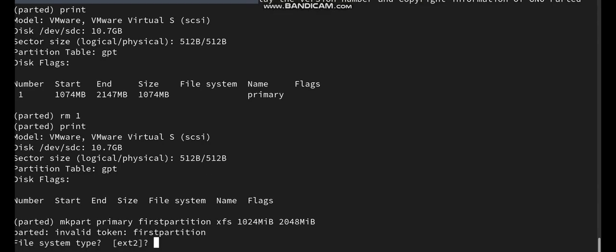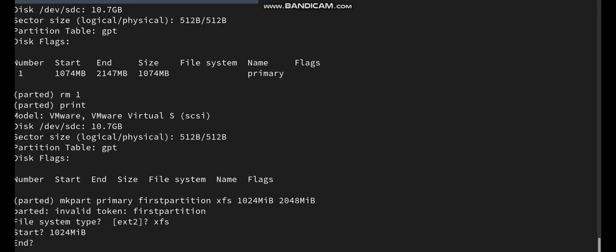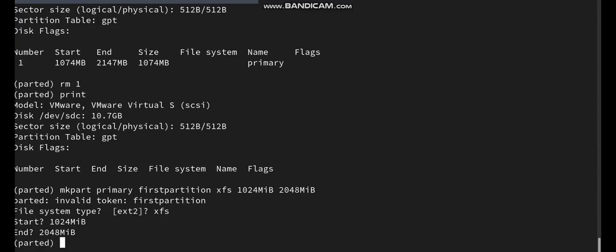Invalid token: the file system type should be ext2 or xfs. Starting at 1024 MiB, end 2048 MiB. Print.